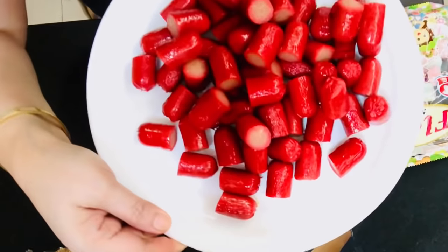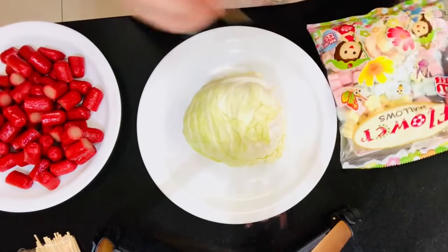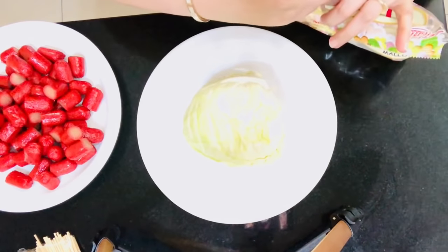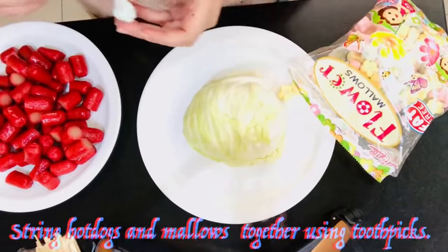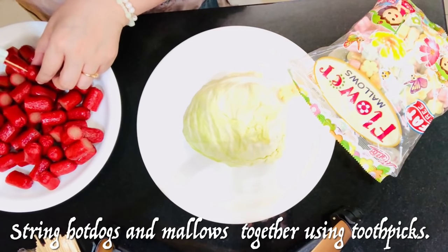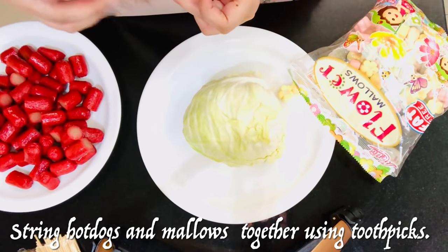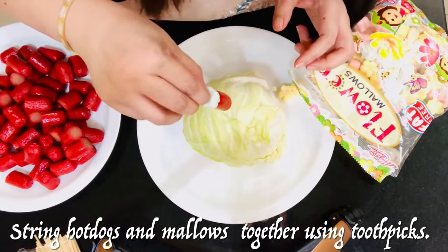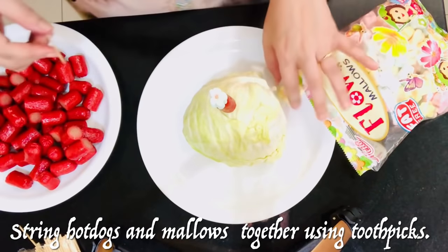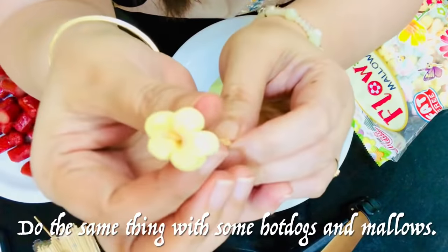Guys, nakat na po natin ang ating hot dogs. Then, string marshmallow and hot dog. Marshmallow and hot dog.